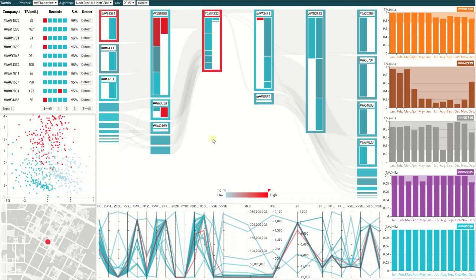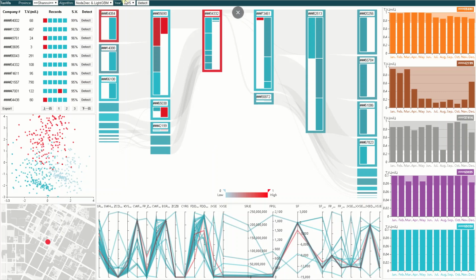In addition to the transaction flow chart, this system also designs a parallel coordinate showing the features of all corporations, and a histogram showing the monthly volume of transactions. According to the 3 rules in this paper, we can find the suspicious transaction edges around the suspicious corporation and analyze the suspicious tax evasion groups. We will show 2 cases in our system.